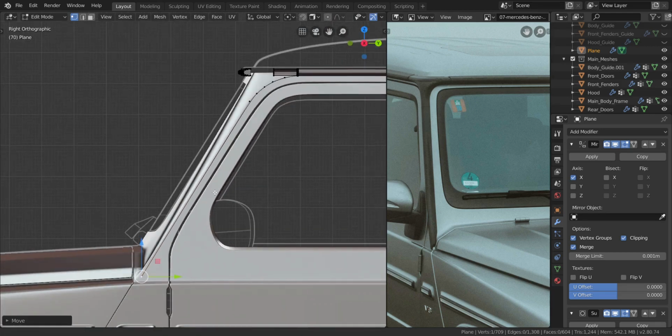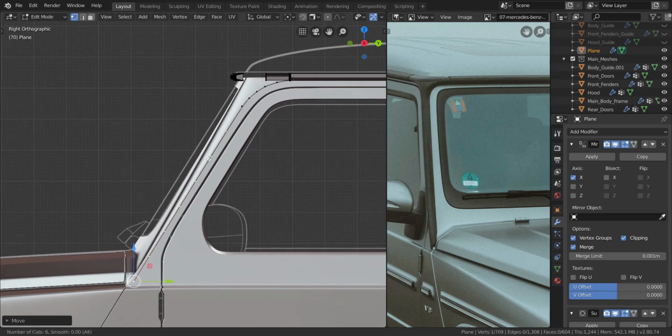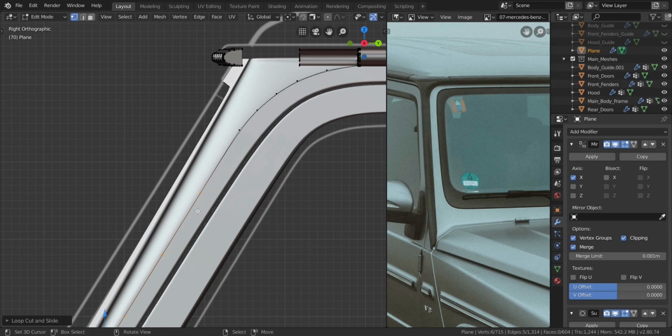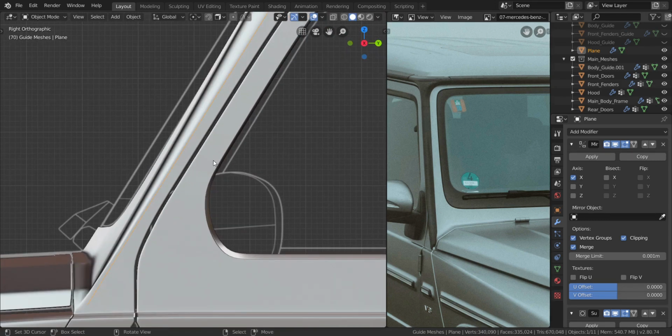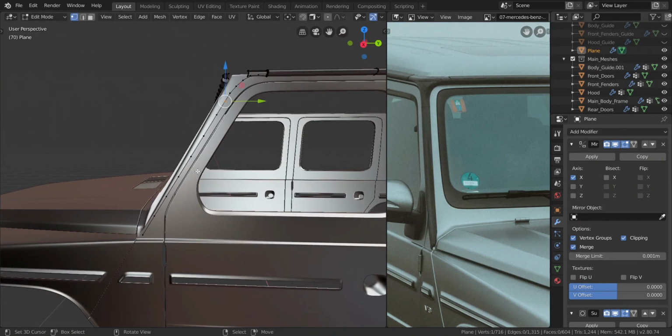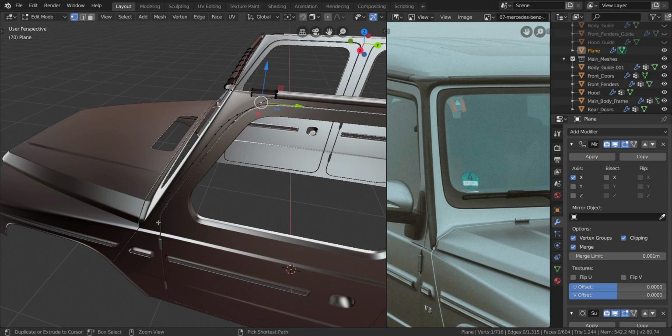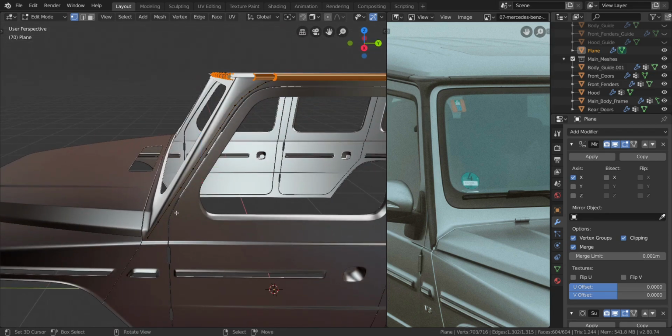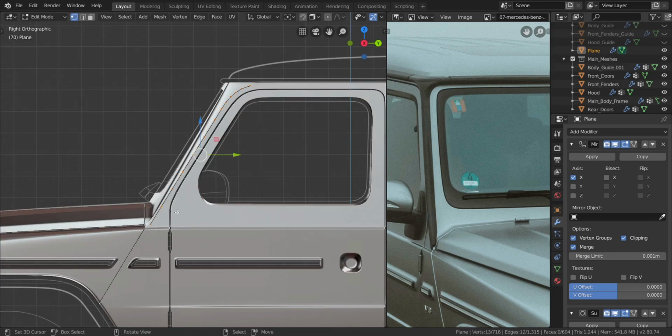Let me just press Ctrl and R and add in 5 loop cuts. I'll just add one more in close to this one, like this. And the rest, I think, yeah, it goes nicely all the way to there. So I'll get onto the side now, take all of these, press Ctrl and I and hide the rest. Get onto the side, take everything.